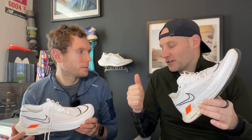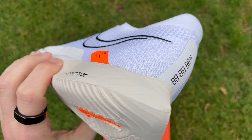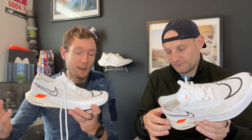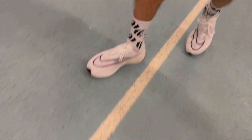Kieran thinks if he wasn't wearing a pack and was running fast, you could run a half marathon in this shoe. If you're a really good runner with great form doing a 2:30 marathon, you might be able to run the marathon in these — but for a 4-hour marathon you wouldn't want to. He'd still be faster in the Vaporfly or any carbon shoe. The 6mm drop and the foam compressing so much makes it feel even flatter, and you don't get that tipping effect.